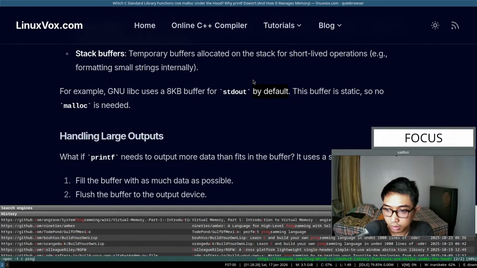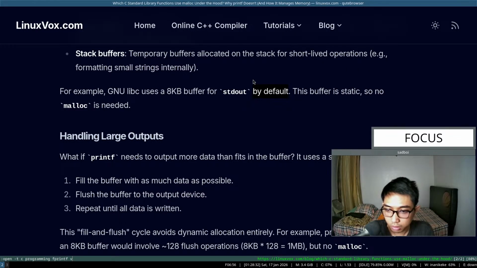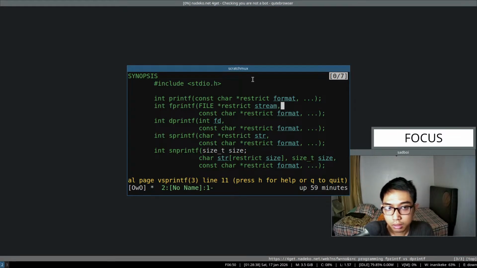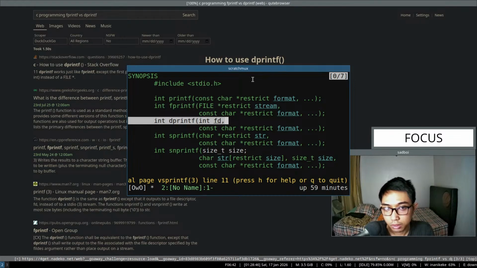Printf, let me check. Printf versus dprintf. We are using fprintf using a file, but dprintf using a file descriptor.